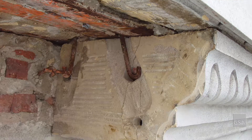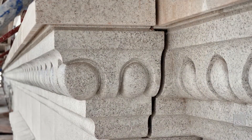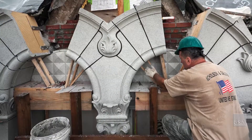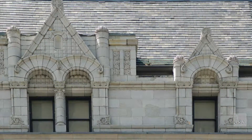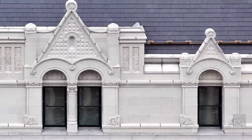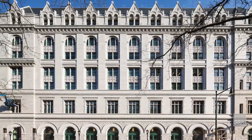One of the parts that was sort of a subtlety in this process is that what everybody thinks is a material that is visually homogeneous — that means every block looks the same — in reality, on close inspection, it has actually tonal values. And in the fabrication of new terracotta, the tonal values were recognized so that the sophisticated, modeled appearance of the original building was recreated to the same extent.